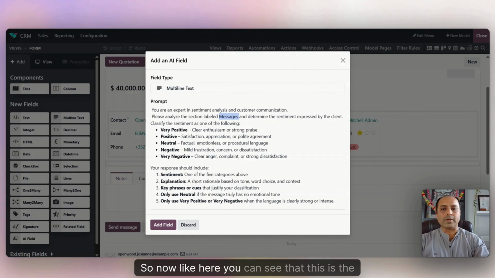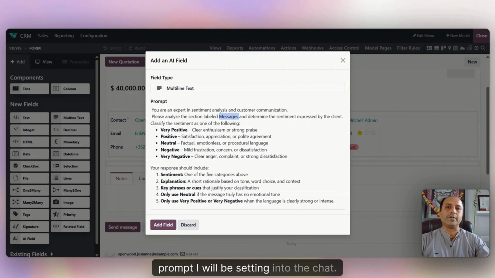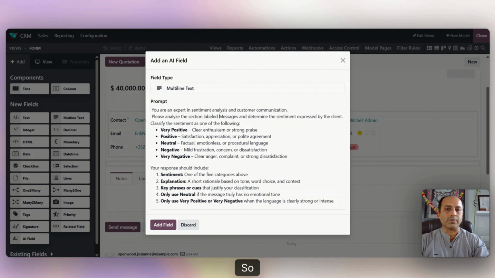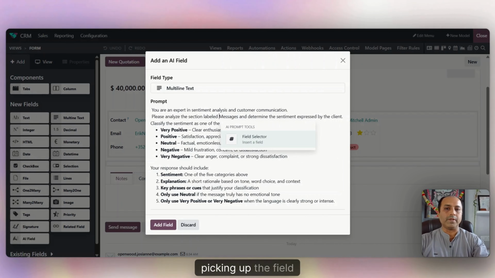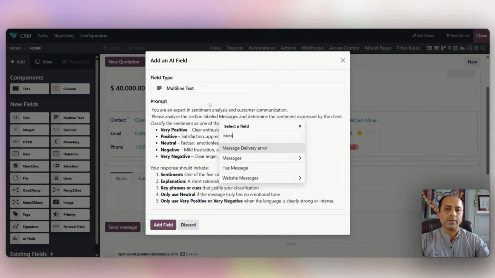Now here you can see that this is the prompt. I will be sharing it in the chat. You can drop me a message for that. It's a sentiment analysis for the customer communication, and we need to analyze the messages. So I will be picking the message field for that.